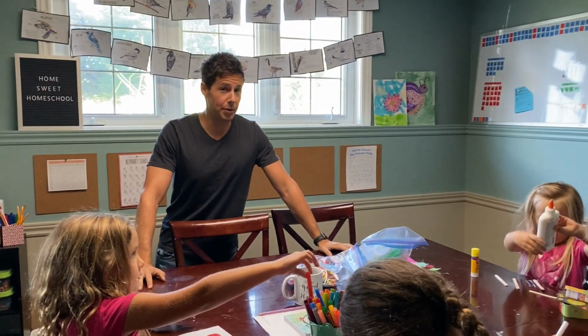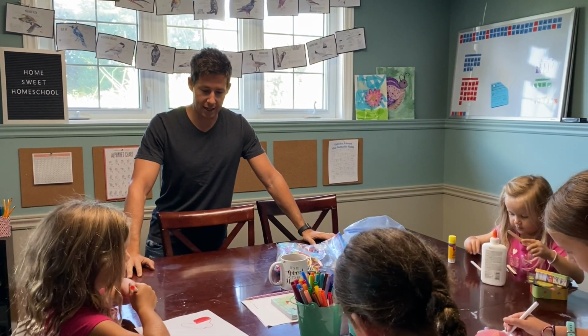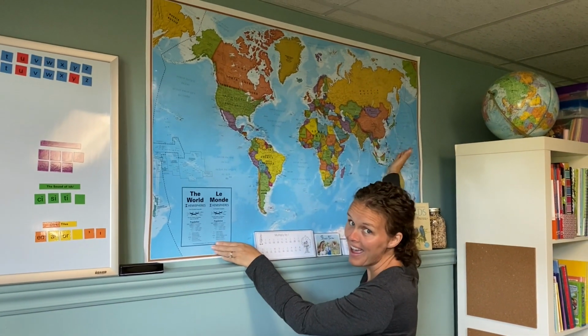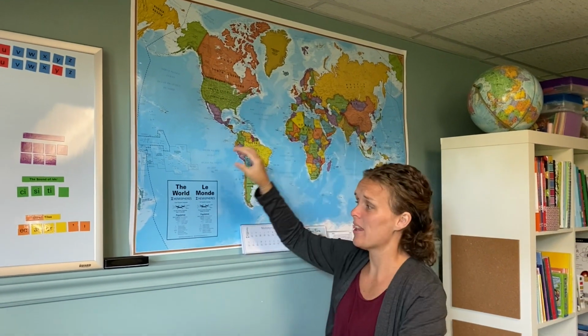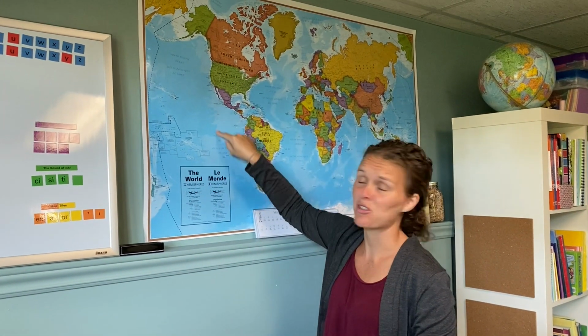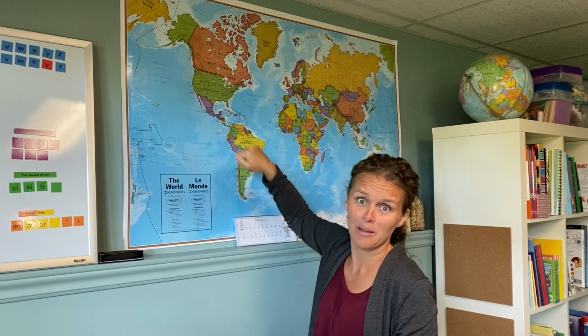The best part about this table is that it's already got tons of paint and nail polish and scratches on it. When I talked to other homeschooling moms, one of the things that they said would be a good addition to our homeschool room would be a large map, which we found at Costco. We love it. The girls can actually mark it. It's erasable, so they can actually draw where things are, and then I can just come and erase it.